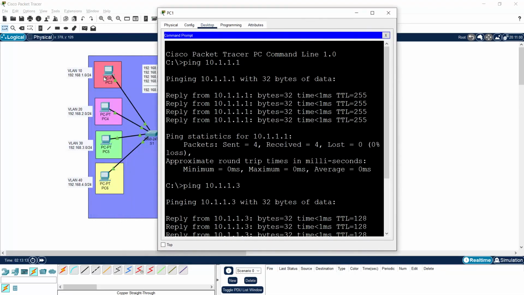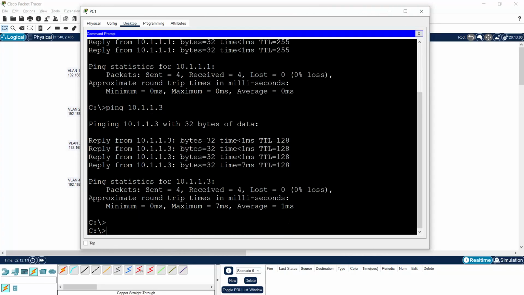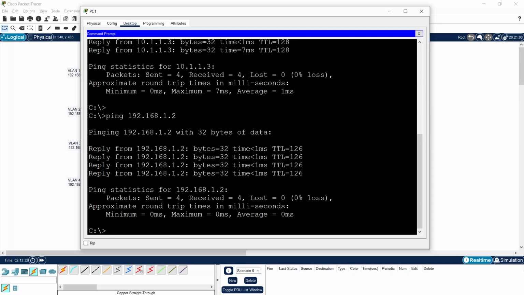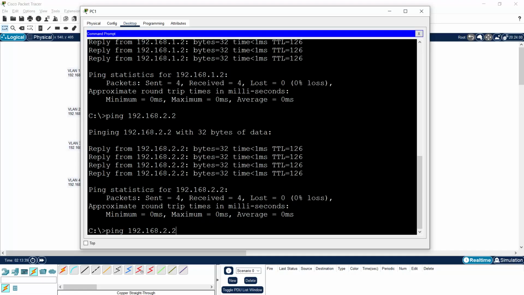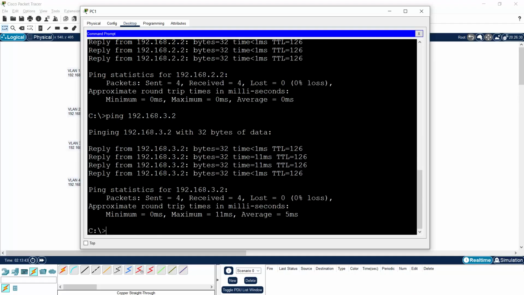We'll ping to PC3, PC4, PC5, and PC6. Ping 192.168.1.2. We can ping the default gateway or we can ping the PC. We can see we get the replies. We'll ping to 2.2. We get the replies. Then we'll ping to 3.2 and finally 4.2.